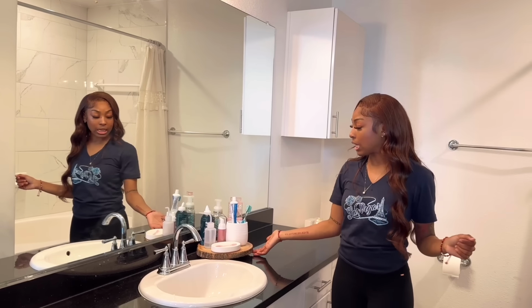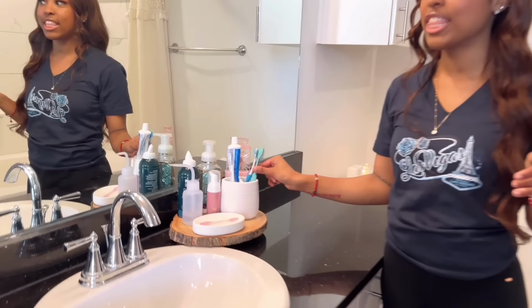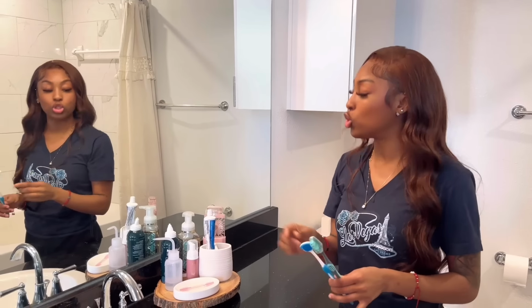This is my little stand for my everyday things that I use when I come in here. Brushing my teeth. My tongue cleaner. Y'all need to invest in these. Make sure y'all brushing y'all tongue. That's important. And the roof of your mouth. Not joking. Toothpaste, of course. My mouthwash is under there. Toothpicks on the side right here. Hand wash. And then my little holder to match the bathroom.